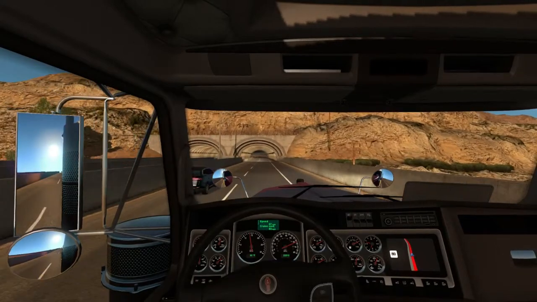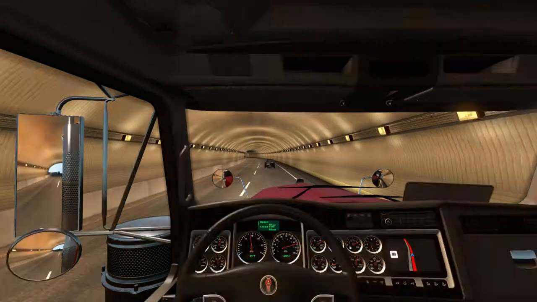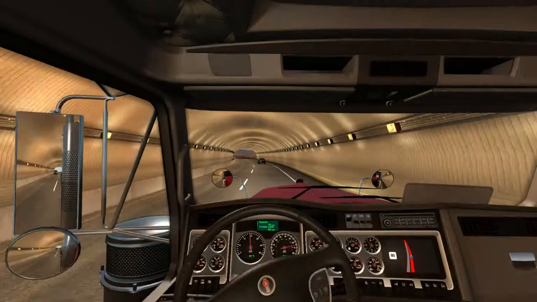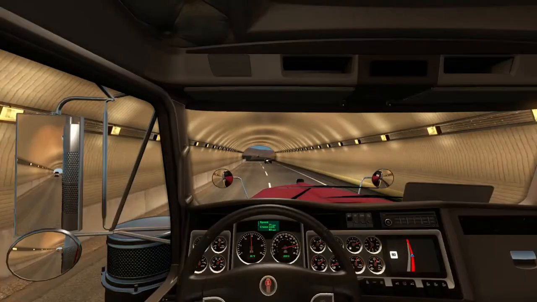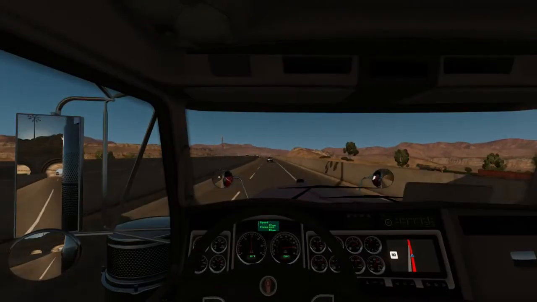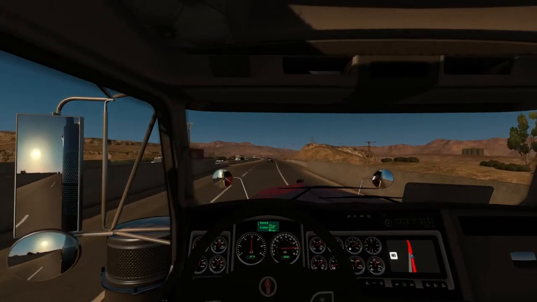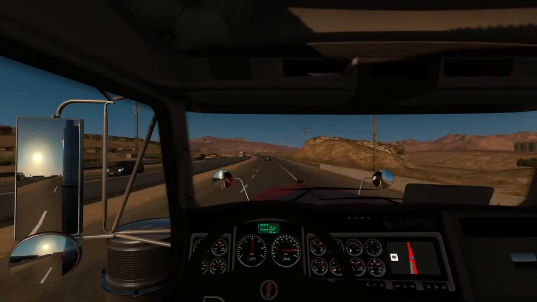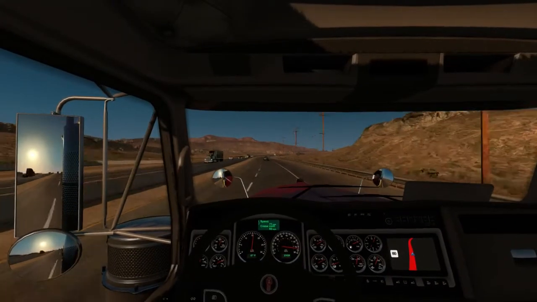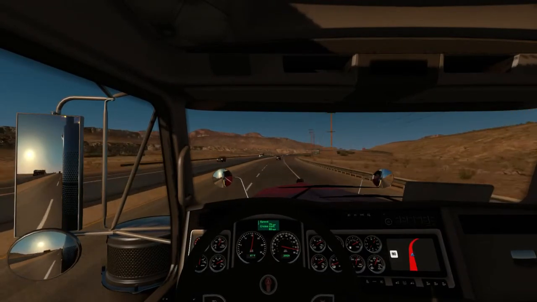Camera. Lag. Action. Oh, the amount of frames that have dropped. Turn off beacons, turn off lights, turn off everything. Give me some good frame rate. There we go. Back to running lights. Oh, the amount of frame rate I get when I'm doing that is ridiculous. I need a better computer just for the tunnels. I mean, the lights or no lights, they kill my frame rate.